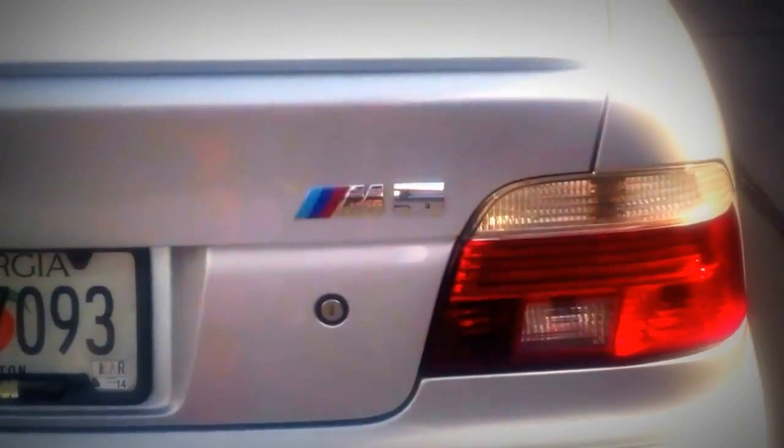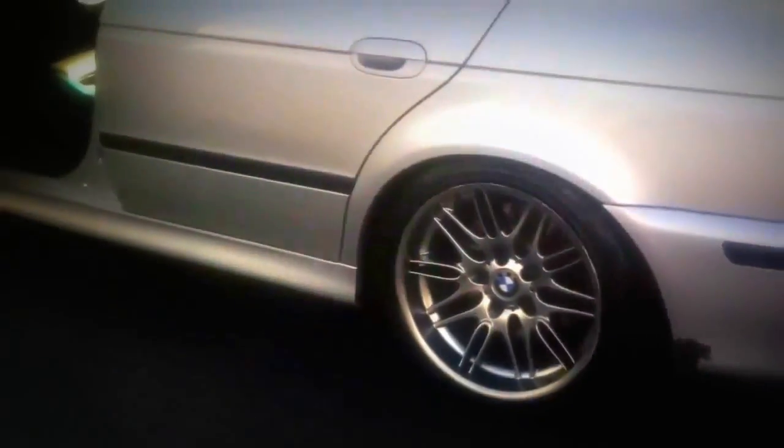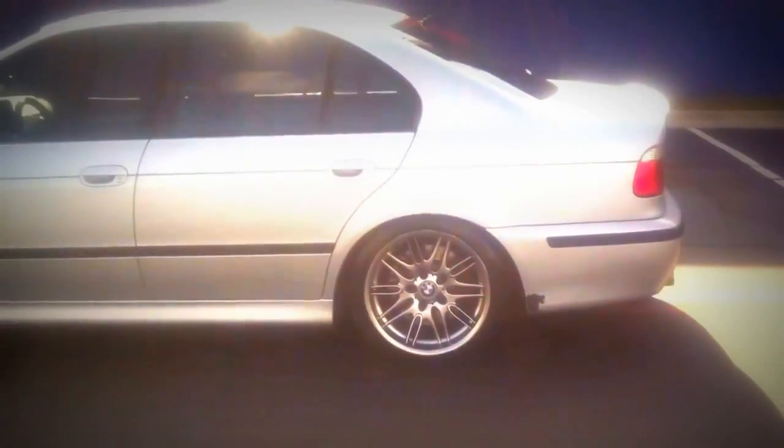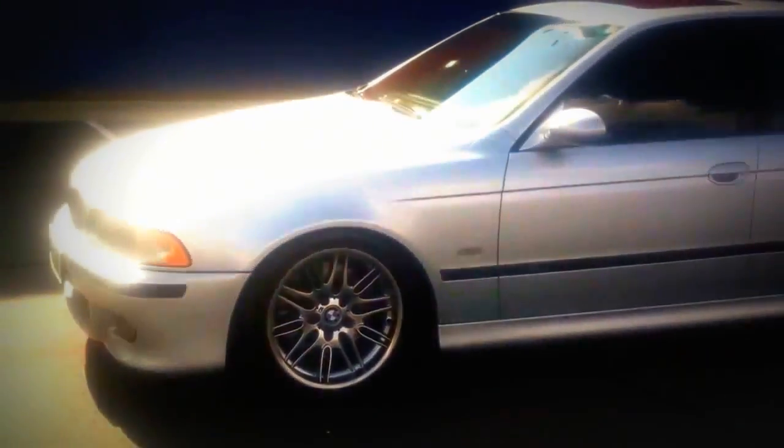I have to say I love this car every day. If you've ever entertained buying an M5, don't hesitate — get it. They can suck to maintain, but it's not like having another luxury car. A newer BMW is going to cost you just about the same, so I would say get one if you can. Drive it, enjoy it — there's not a whole lot of these left.